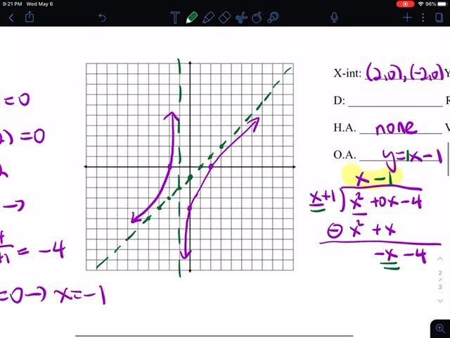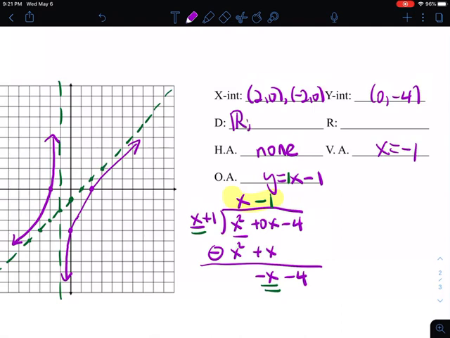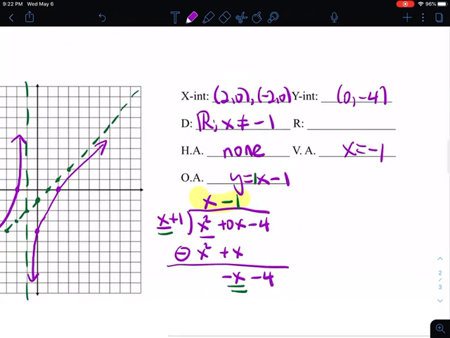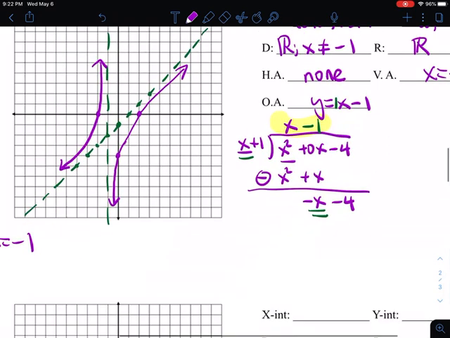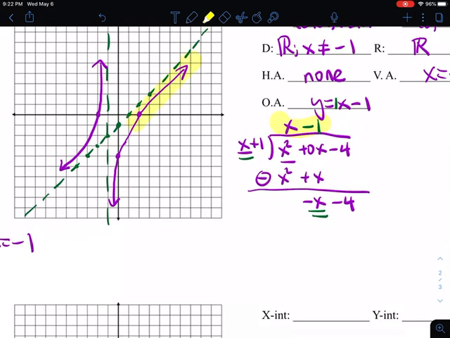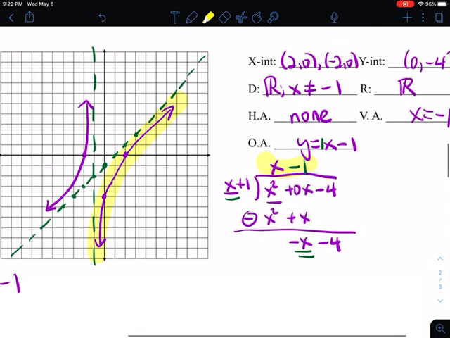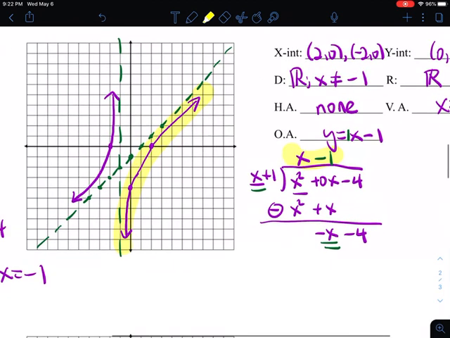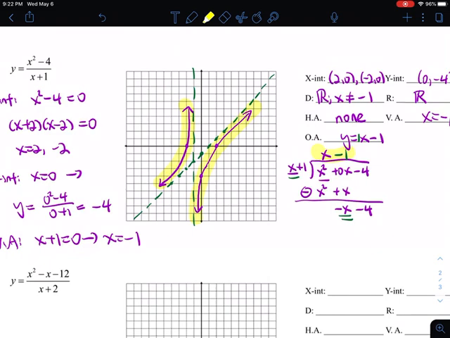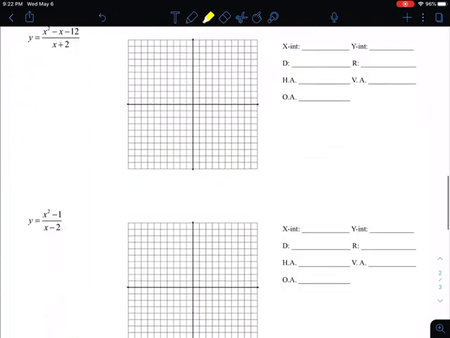There we go. Okay, so again, let's go ahead and find the domain. We don't have to worry about the range. Domain, all real numbers except x cannot be -1, it looks like, because that's my vertical asymptote. And then range, in this case, if you're curious, is actually going to be all real numbers because this part of the graph right here goes all the way down to -infinity and goes all the way up to +infinity. And then same thing with this part of the graph as well. So range here, in this case, is all real numbers. But we don't really have to worry about that.